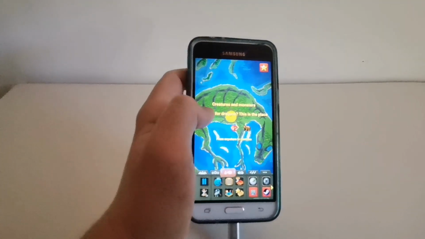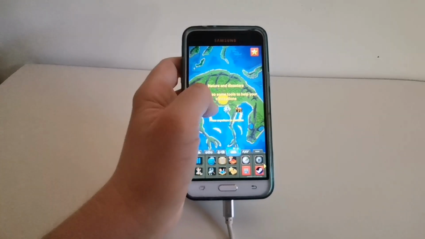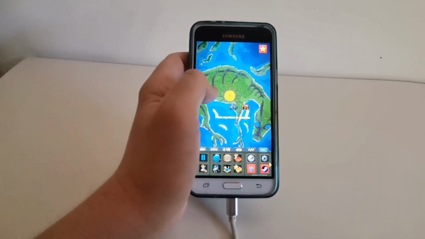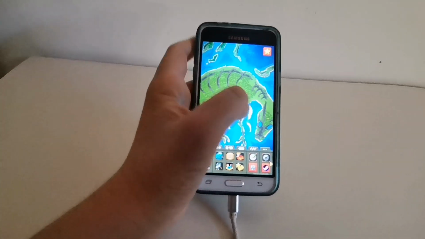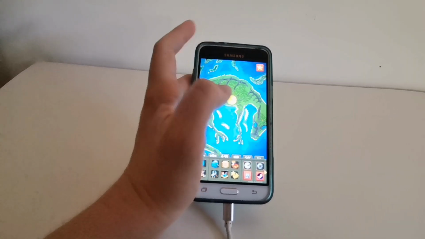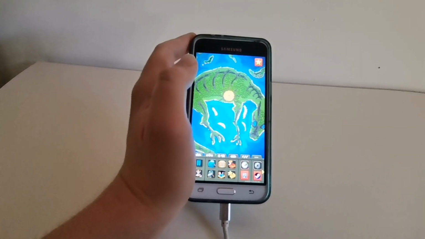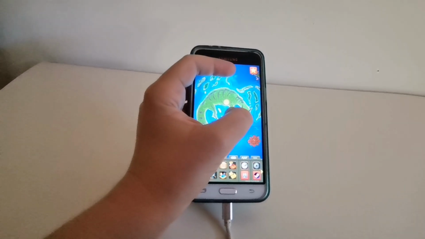And I was thinking about running Minecraft on this phone, yeah. Oh boy. Oh man. Okay, it's not that laggy, but it's still quite laggy and there's quite a big delay.